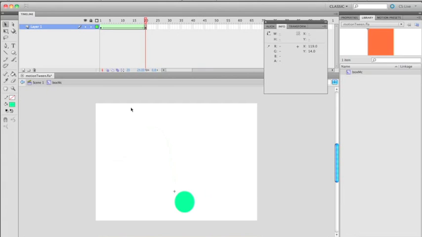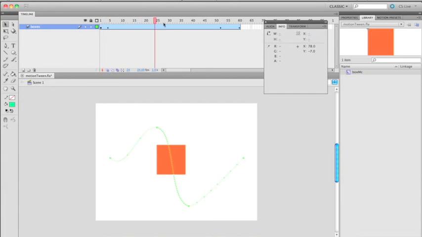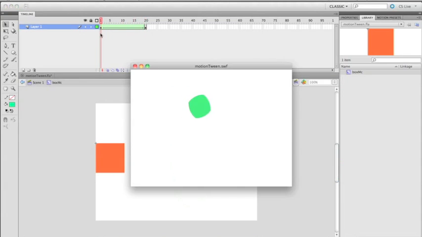Right, so that's the basics of Motion Tween. And don't forget that to nest tweens, you have to go inside the symbol and make another tween. You can make a Motion Tween or Classic Tween or Shape Tween in here, and you can view the other lectures on that one. So here it is. You only see part of the tween this way, and part of the tween when you're inside the symbol, but you actually get to see both of them when you're playing it in the SWF file.